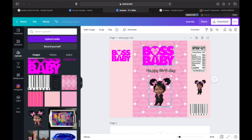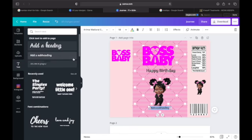I did get these images off of Etsy. You could just type in Boss Baby. And over here, you could put something like, thank you for coming. Thank you for coming, and you can make it bigger.